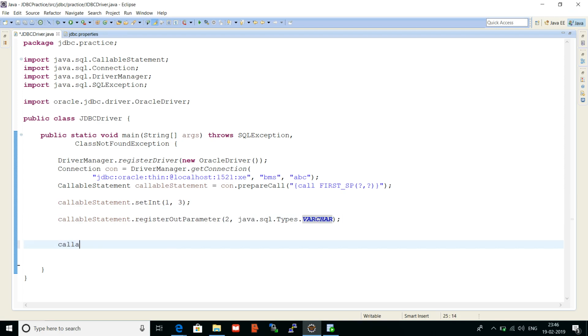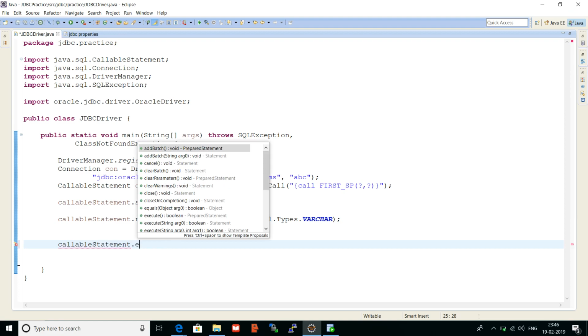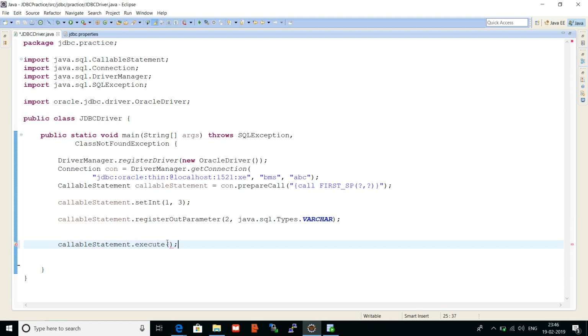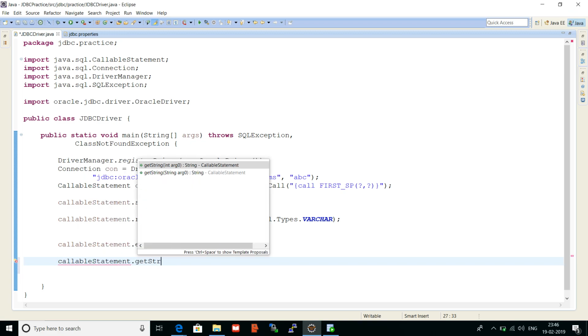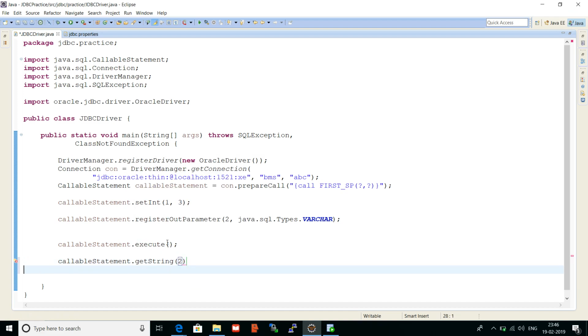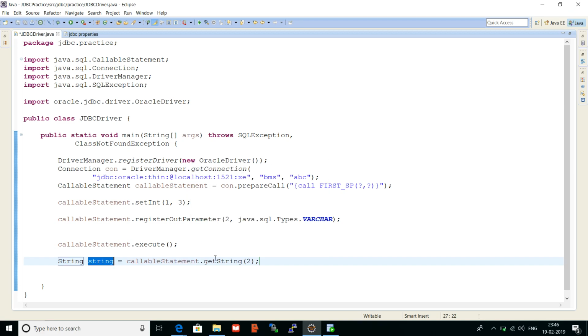Now I am going to execute this callable statement. It's been executed. Once executed, we can get the data from here. With getString of two, whatever output came in the form of varchar, it's going to convert it into a string and give it to us.